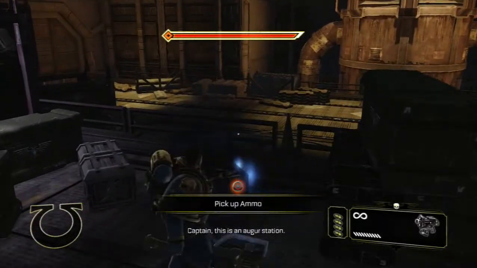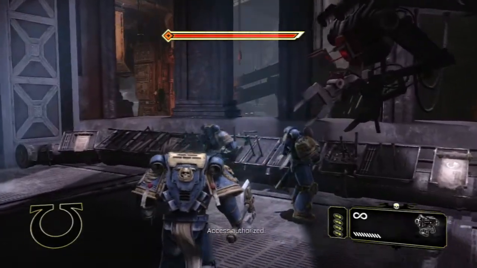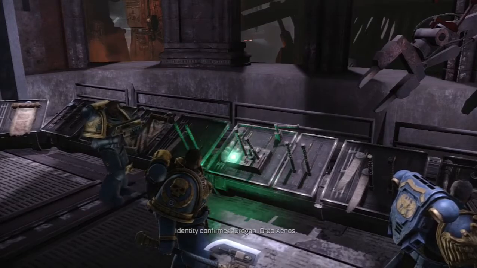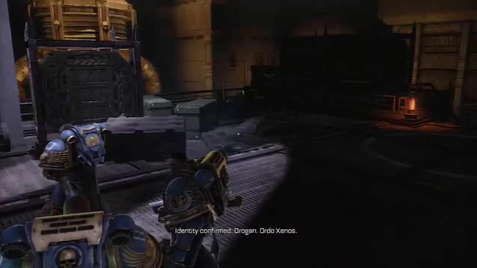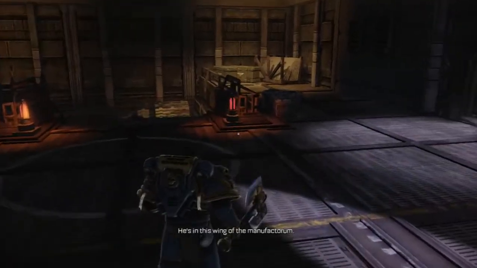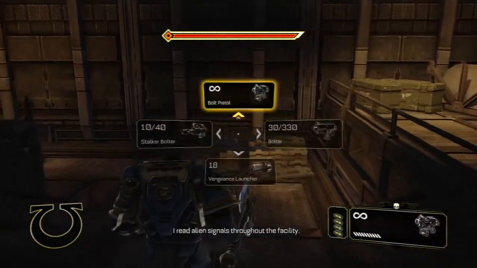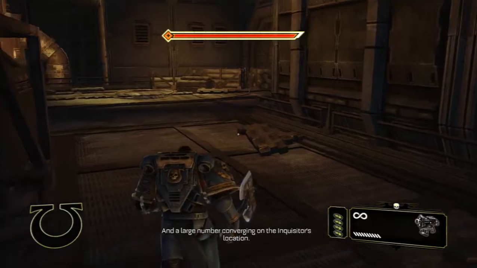Captain, this is an Augur station. I can scan for the Inquisitor's life signs. Access authorized. There. A lone human. Identity confirmed. Drogon. Ordo Xenos. He's in this wing of the Manufactorum. I read alien signals throughout the facility. A large number converging on the Inquisitor's location.